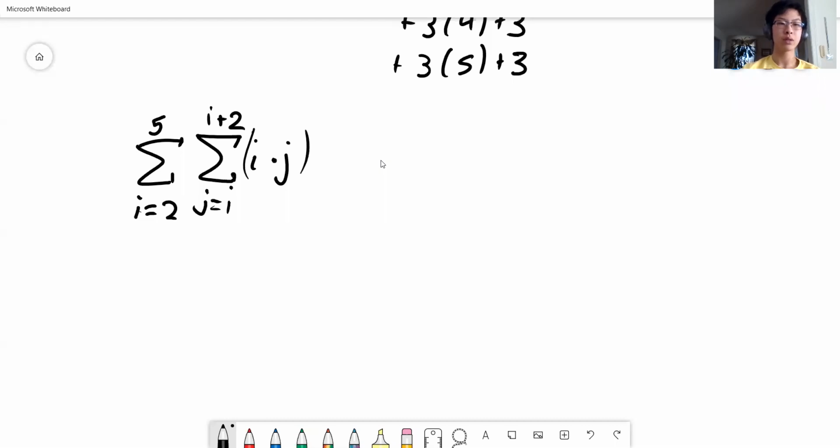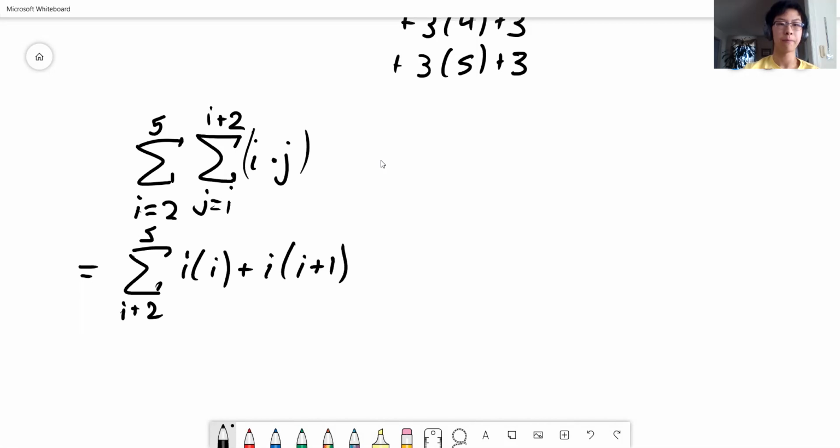So let me illustrate it. We can write this out again, using j equals i to i plus 2: i, i plus 1, i plus 2. So we have the sum of i equals 2 to 5 of i times i, that's the first result, plus i times i plus 1, plus i times i plus 2.